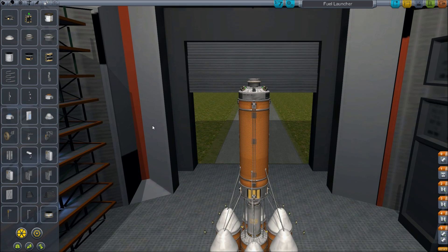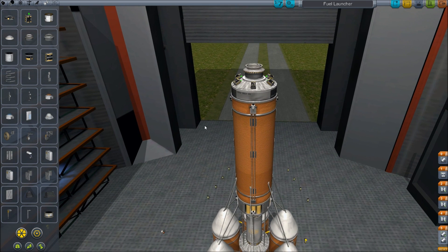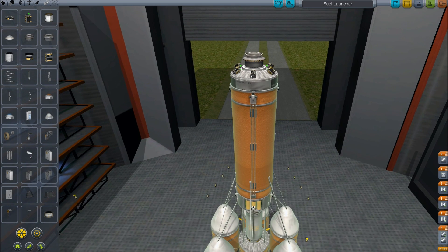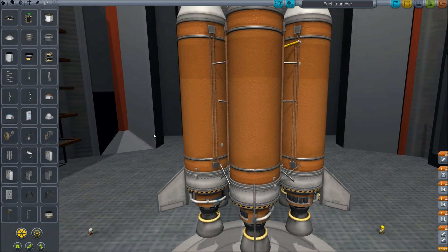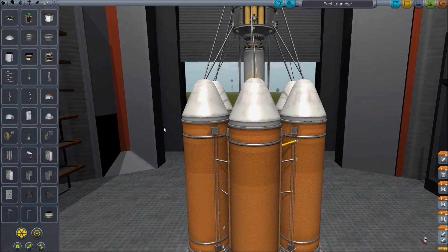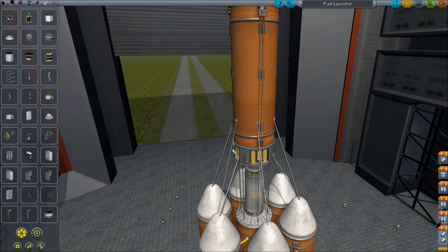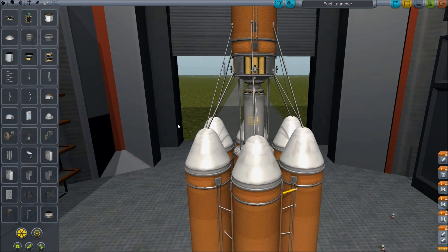Okay, and we're back. So we made the fuel launcher, and unfortunately I discovered during a test flight that it didn't have any batteries, so doing anything on the far side of Kerbin — the one not on the side of the sun — was sort of difficult. So I decided to put on some batteries, and we're going to try this again, but this time we're going to do it for real on camera. I'm pretty sure we can get to orbit with this thing if I do everything correctly. We basically used the same launchers as before — our orbital launcher. Payloader does indeed work; I really suggest all of you try it out. We connected a lot of struts here to hold this thing steady, put some solar panels on it and some batteries.